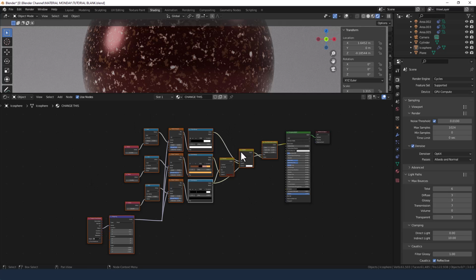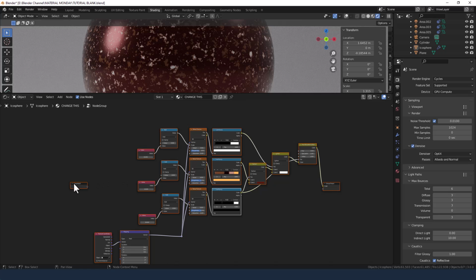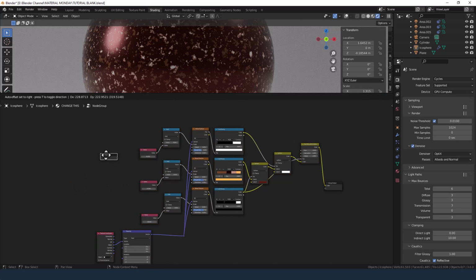So I've selected all those things, Control G to group it, and then for our group input, we're going to plug that in to wherever we have a value in these math nodes. So there should be 3.